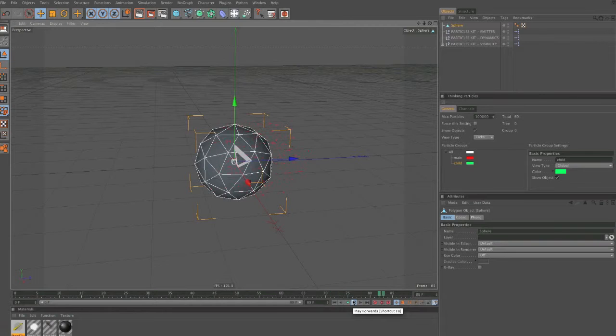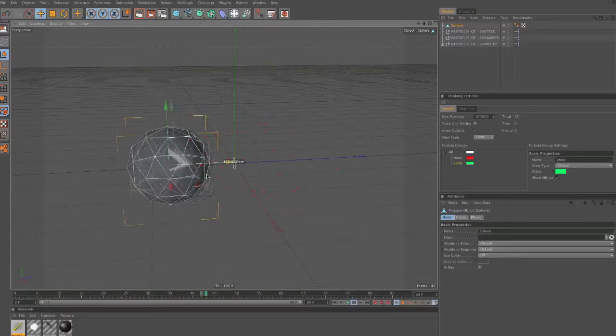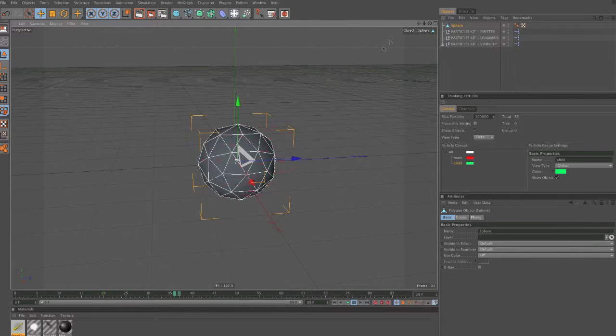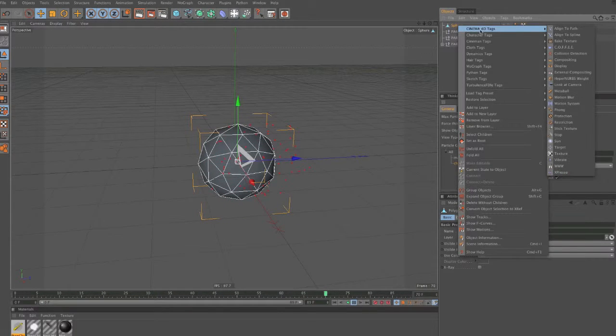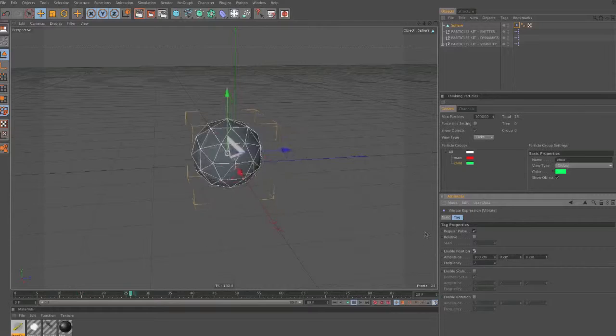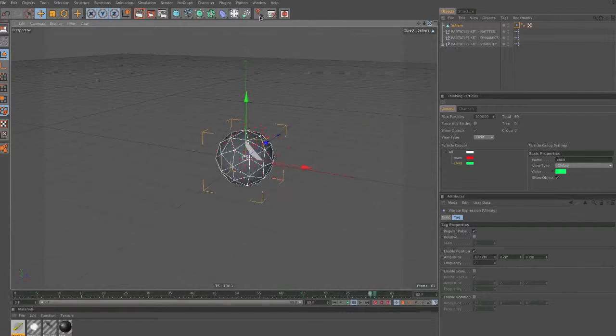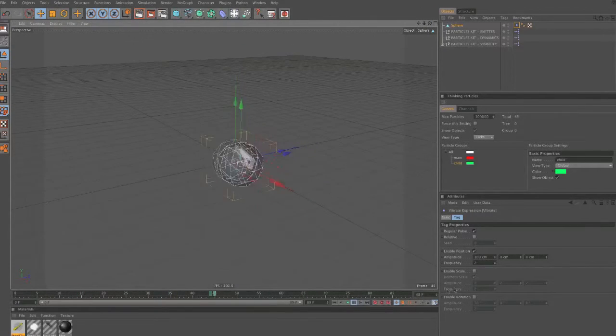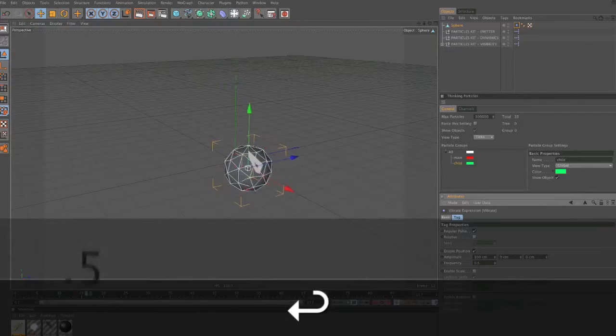Of course, it's not working in the live view, because Expresso codes often need values at every frame, and when you're editing your cube, it doesn't get values at every frame. So what I want to do now is enable a Cinema 4D tag called vibrate, and I'm going to make this a regular pulse, and have position enabled. As you can see, it's a little bit distracting.